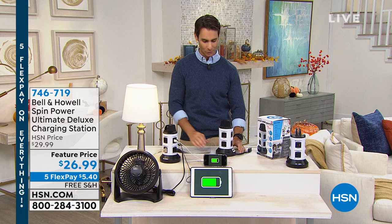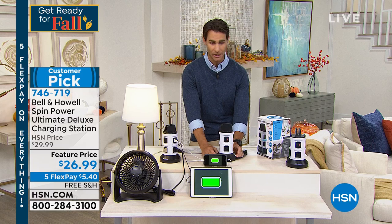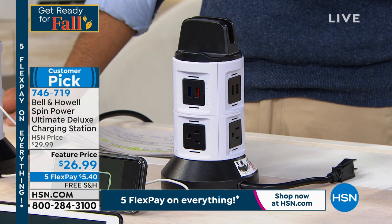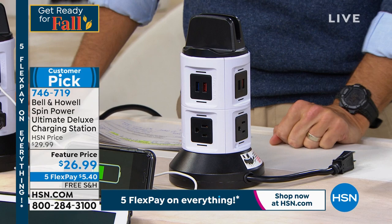For one, you're going to have all of those electronics in one place. Maybe it's the kitchen or the bathroom — we're plugging more and more things, even plugging in toothbrushes. The way this is designed is just brilliant. It's using vertical space, so the footprint on the counter is very small. You are getting six smart USB rapid charging ports and four three-prong outlets. On top, there's a place to put your phone or tablet. You're getting a retractable cord that extends about four feet — giving you plenty of reach — and it's a surge protector as well to protect your electronics.